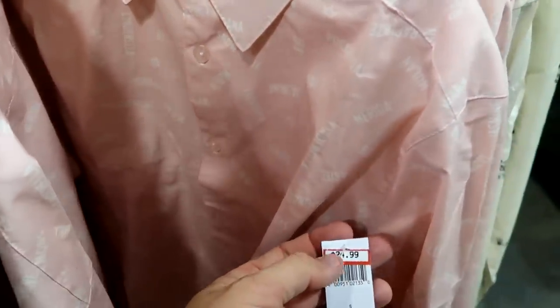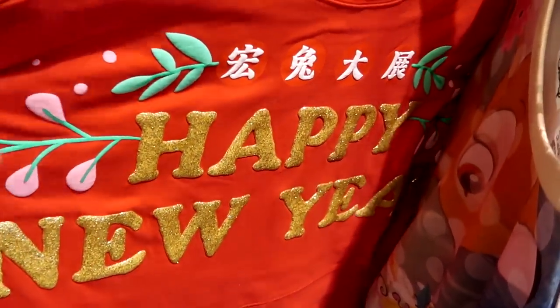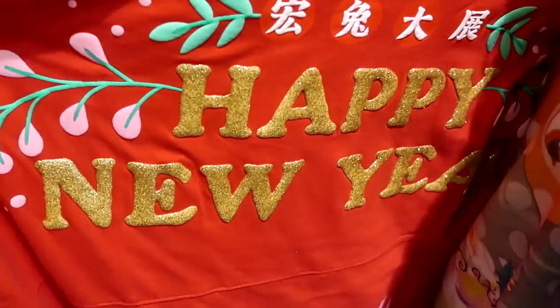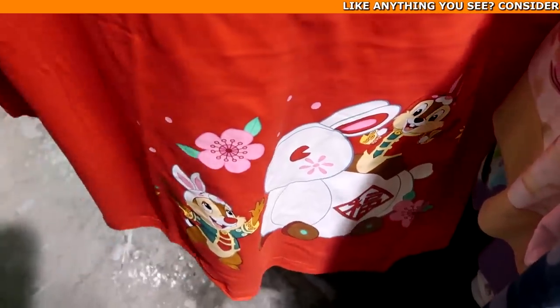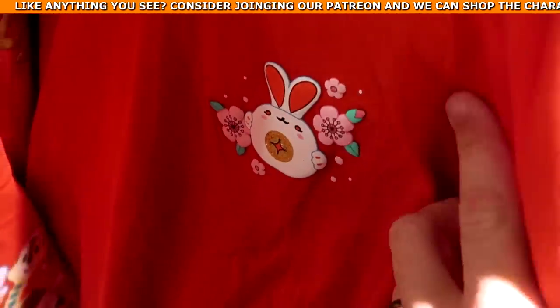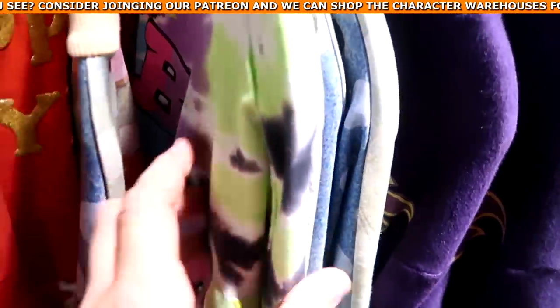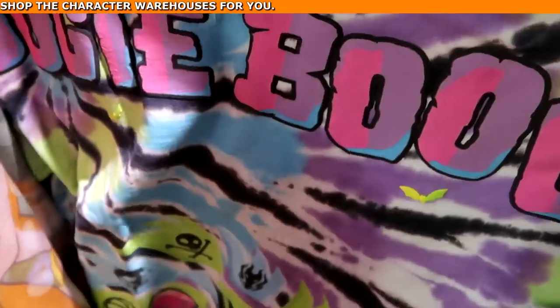Check out this long sleeve shirt with all the Disney princesses — Snow White, Rapunzel, Jasmine, Princess Tiana — at $24.99 from $65. Also from 2023 Year of the Rabbit, they have the Happy New Year spirit jerseys at $34.99 — the back has Chip and Dale down there by the Rabbit, and the front has a really cool flowers and rabbit design. They still have some of the Oogie Boogie spirit jerseys left over — these ones glow in the dark, with Oogie Boogie and his dice, the front says 'Oogie Boogie' — now $29.99.